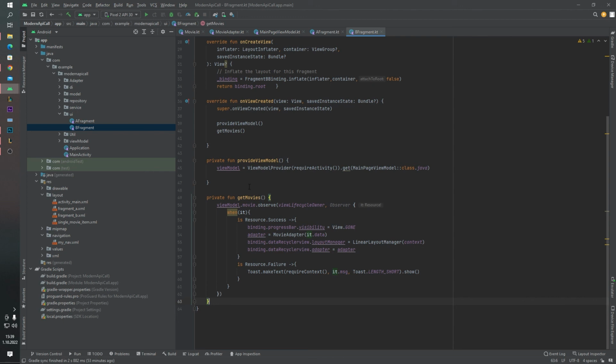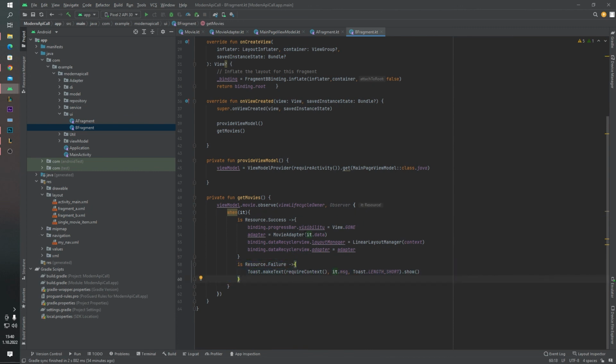As you can see, inside the get movies function, we are observing our view model parameters in here. And as you can see, our return type is resource. Resource inherits from resource, and if the resource is success, do this, and if it failed, do this.